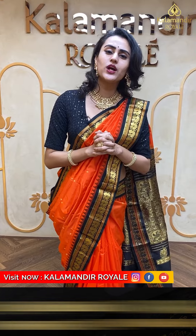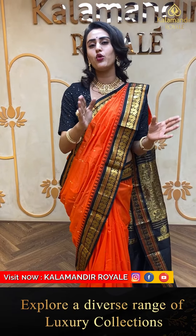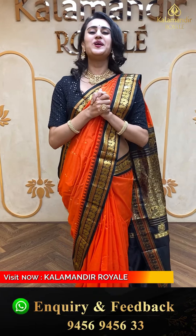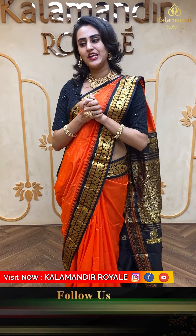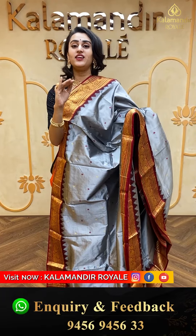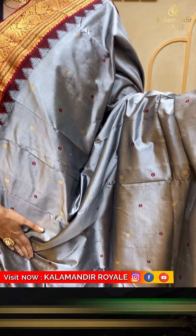Let me start with my saree first — let me take a beautiful close-up look. This is a very pretty saree in the combination of orange and black. If you observe, we have lovely floral booties all over the body in gold jari. The border has amazing peacock motifs and also temples, also in gold jari. Very beautiful.